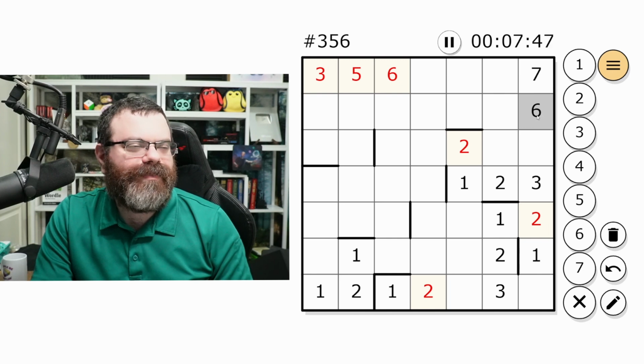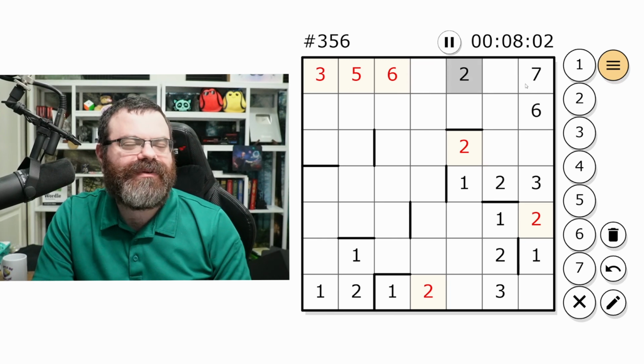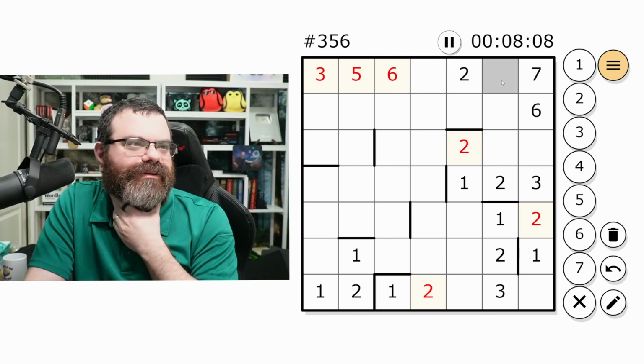We could try to follow up on those, the 6 and the 7. So one thing I want to think about is just this row is down to just the 1, 2, and 4. This cell can't be 2, and this cell can't be 2. So in order to place 2, it's got to go there. And then we're left with 1 and 4, which can go in either order.